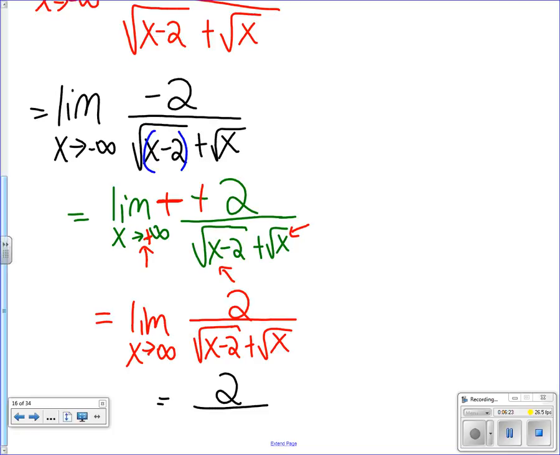So pretty much you're just going to have infinity on the bottom. And that will then approach the limit of 0, just because your bottom is getting really, really large and your top is just staying the number 2. Because your bottom just keeps going up and up and up, it's going to approach that limit of 0. So again, that is problem number 3N from the summer packet.